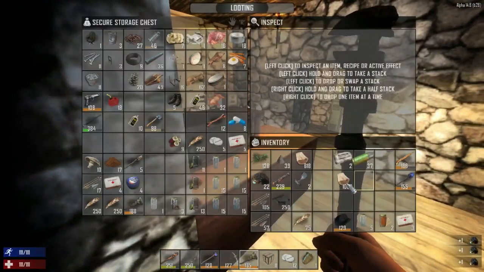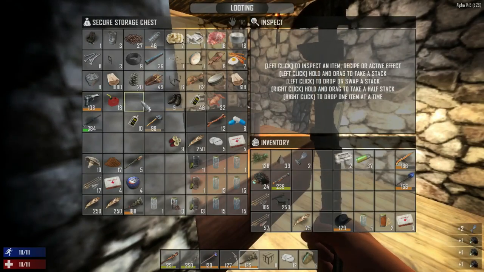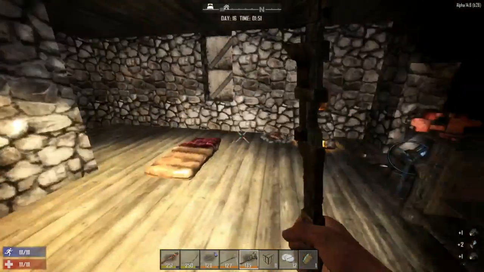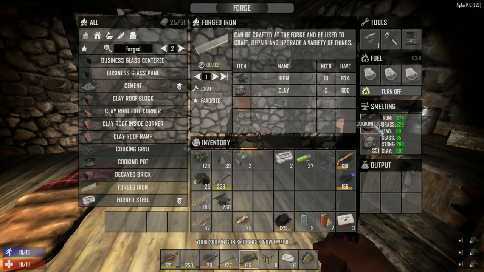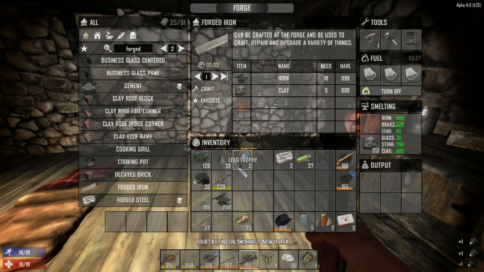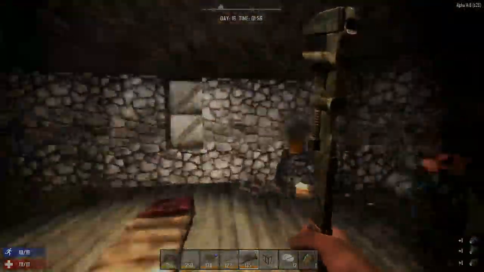We got this. Let's throw this away. Throw the lead trophy in there. Actually, no, the trophies we should be able to put into here. Yeah, there's one more to melt down. This is so cool. So yeah, there you go, folks. I will be back as soon as it's daytime here.